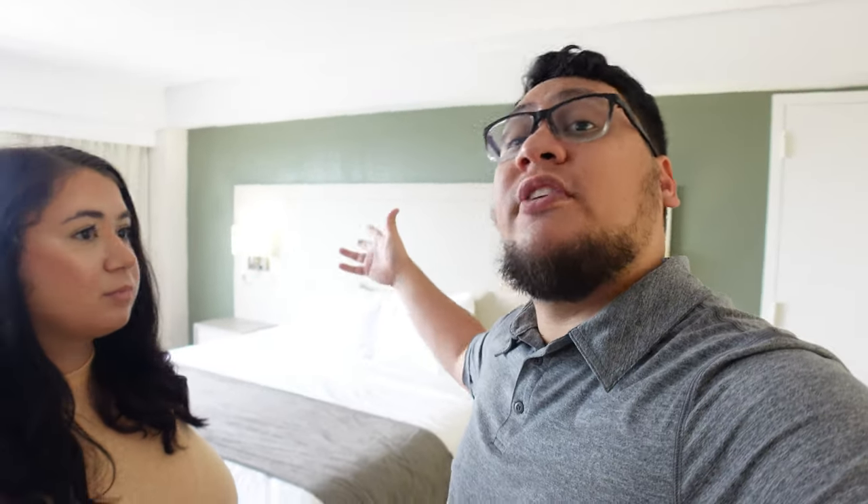One thing that's always important to me is at least having a microwave and a fridge, because we'll go out to eat and always have leftovers. We were actually trying to book a room with a kitchen somewhere in Orlando but couldn't find a good price last minute. We brought a lot of snacks and microwavable stuff. We've stayed here before when it was under a different name, and by far this is so much better than it used to be. So far, it's a good room for the price we paid.